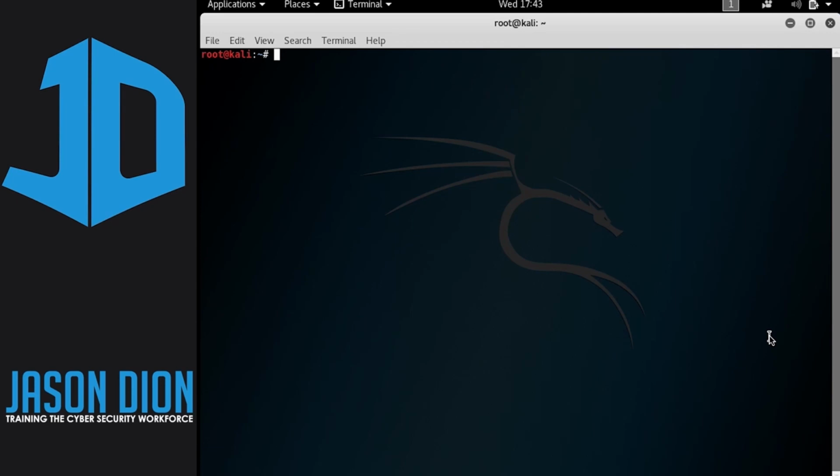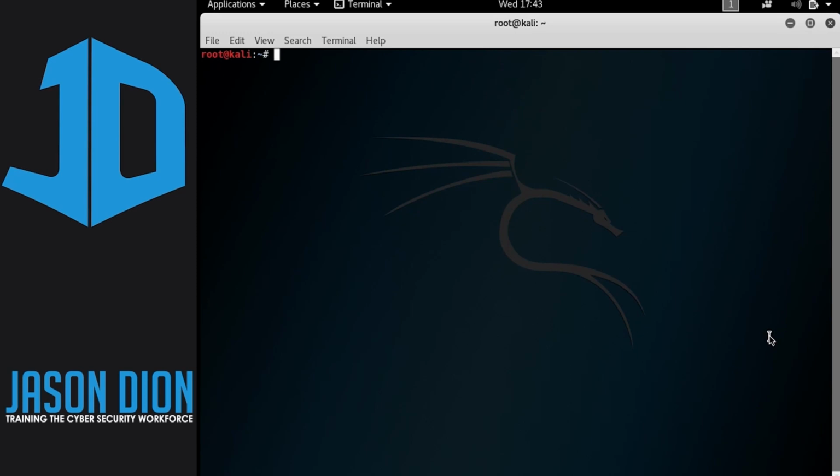Now the biggest detriment here as we go through and hack it is the program we use here, which is called Reaver. It actually will have to wait about 5 seconds in between each attempt. Now by doing that, that is going to slow us down, and if it's a very high number PIN, it could take all night for us to crack. So we'll just let it run. I'll pause the video and we'll come back depending on what the passcode is on this particular router.